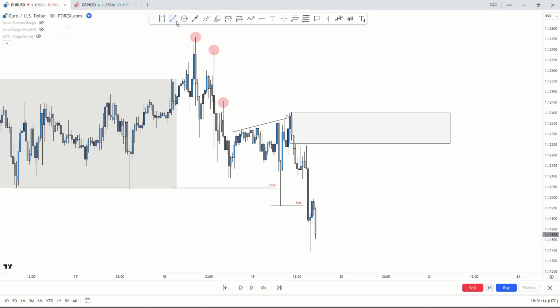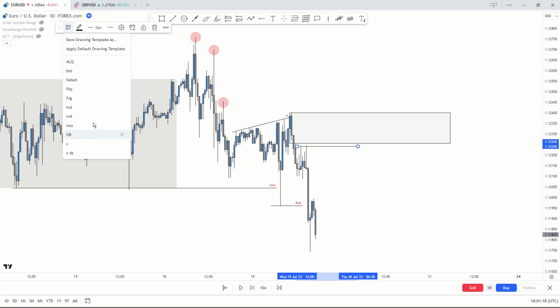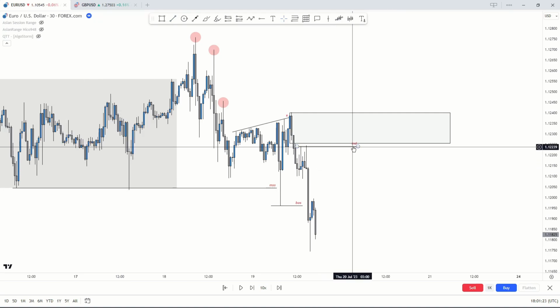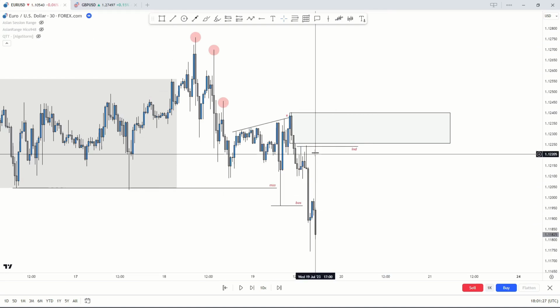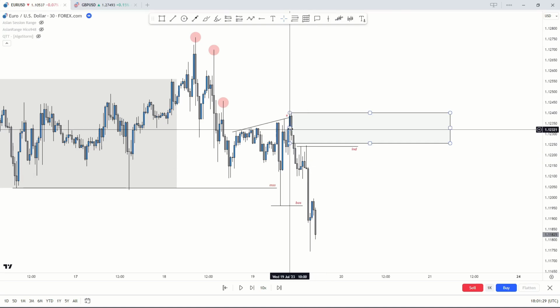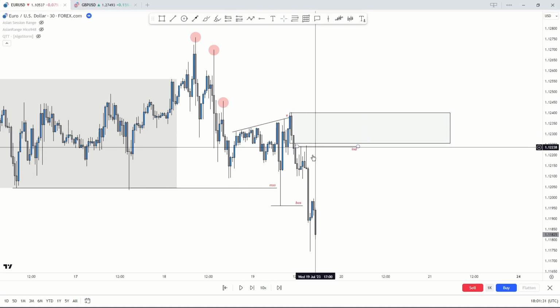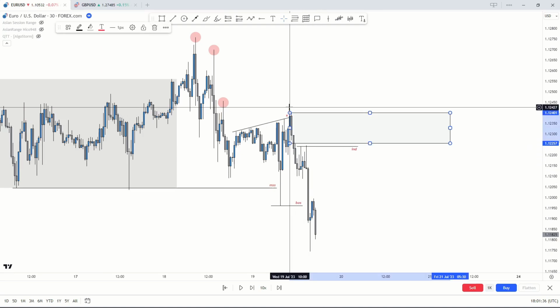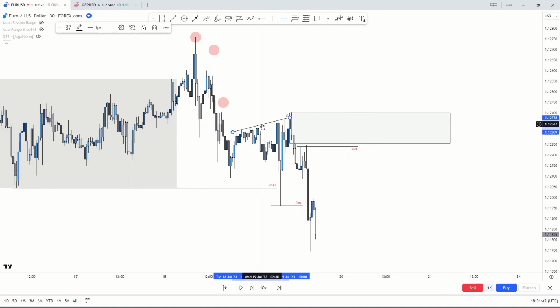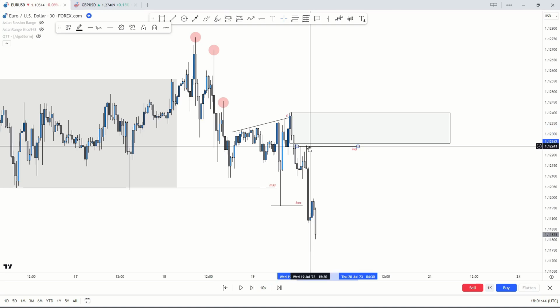And we also have this level of inducement right here because price has given us this supply zone right below our actual zone. So we've got, let me just put this towards the bottom. So yeah, we've got our supply zone right here, which is below our supply zone that has swept liquidity, so that we know that this zone is going to be taken out and price will tap into this level. Okay, so that's step two done, right? On the 30-minute, we found our supply zone, which has taken out liquidity and has inducement below it.